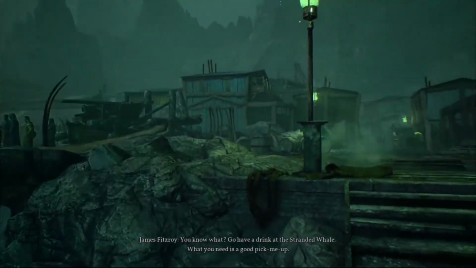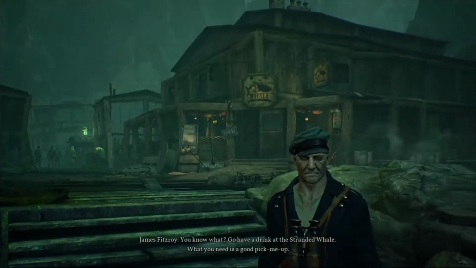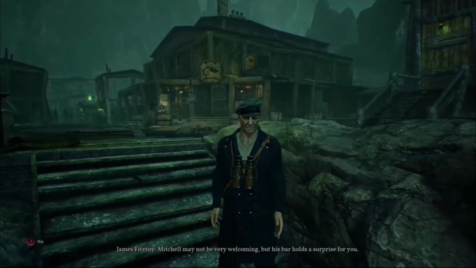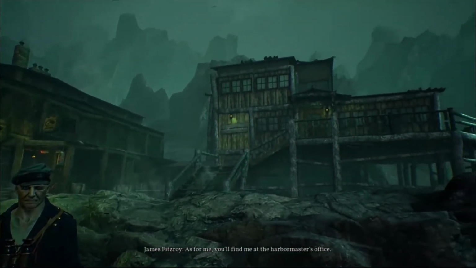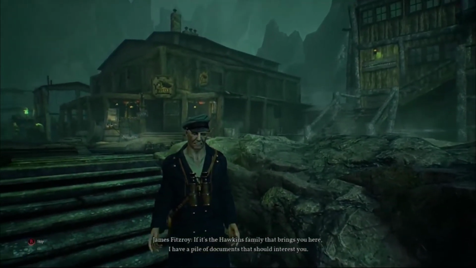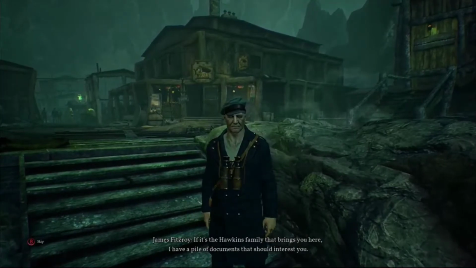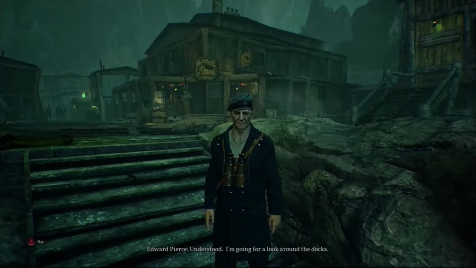You know what? Go have a drink at the Stranded Whale. What you need is a good pick-me-up. Mitchell may not be very welcoming, but his bar holds a surprise for you. As for me, you'll find me at the Harbor Master's office. If it's the Hawkins family that brings you here, I have a pile of documents that should interest you. Understood. I'm going for a look around the docks.